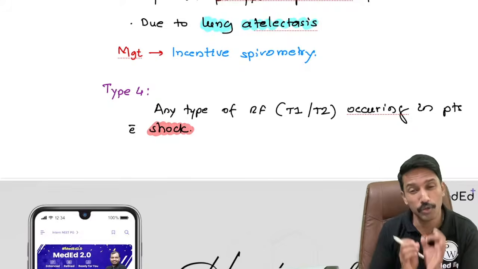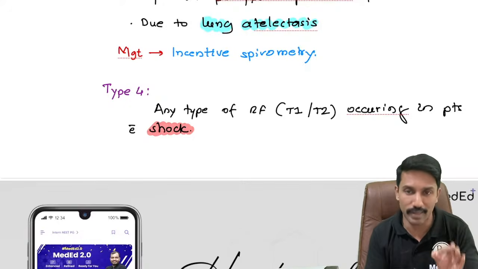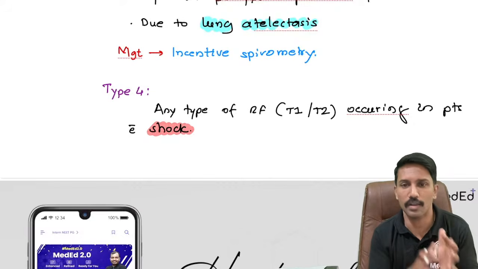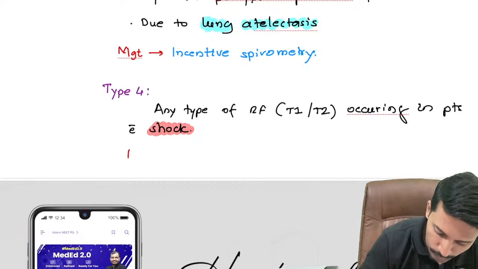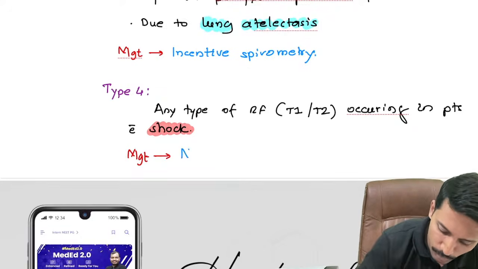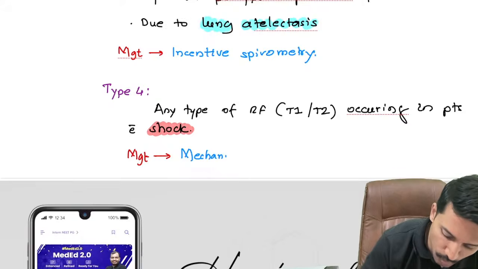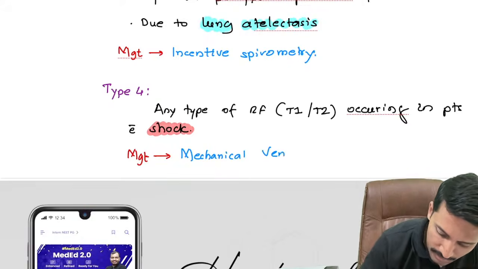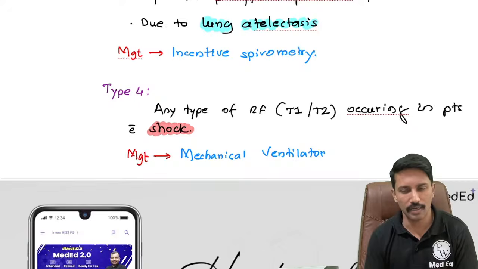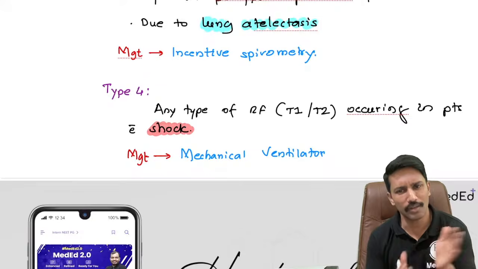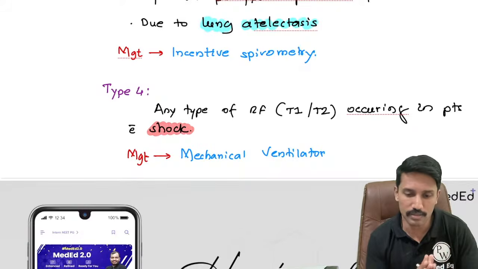So whatever cardiac output your heart is able to generate will all go to the brain, kidney, liver, and other vital organs, right? That is why the management of type 4 respiratory failure is directly putting them on a ventilator so that the respiratory muscles don't need to work. Mechanical ventilator. Don't waste time giving them oxygen. Don't waste time trying NIV. Put them on a ventilator. The blood supply need of the respiratory muscles will come down, all that blood will go to other organs, and your other organs are stable.